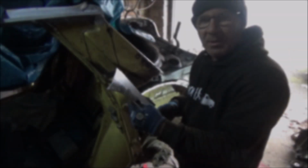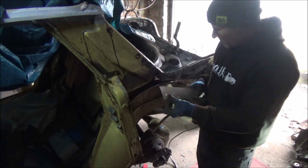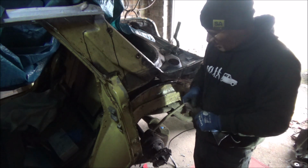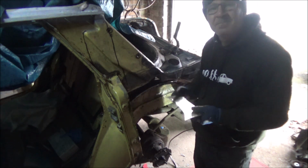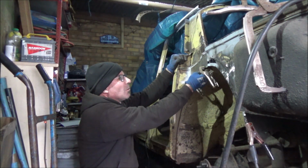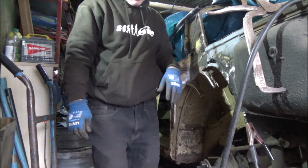Oh yeah, so I've cut a bit of plate now to go in here. Seems to line up okay, so that's all good. Drilled some holes in it, plug weld it along the bottom. So now once again, bit of weld through primer on the back of the plate, bit on that lip, then we'll get that stitched in. Alright, so they're all clamped in place now, so let's get it welded in. It just leaves out a small bit then.